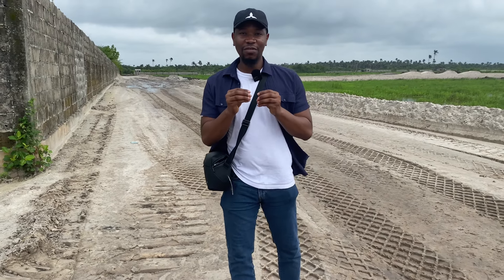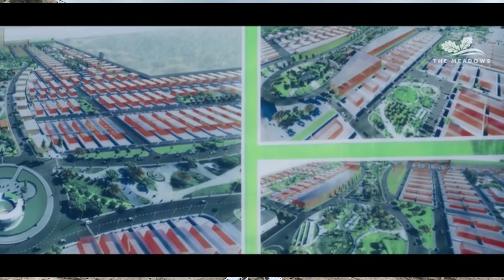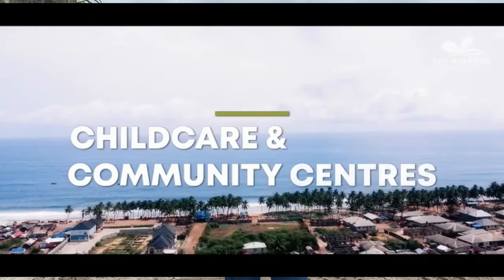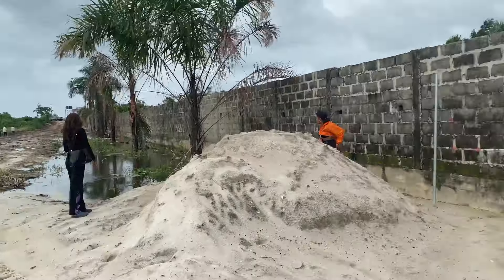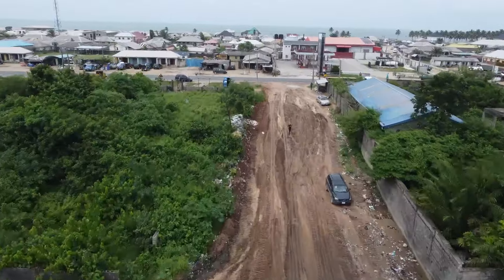Let me emphasize that this is fully serviced — it comes with drainage systems, security, a playground, CCTV cameras, a pool, and there are going to be shuttle buses. The entire estate is 79 hectares, which is a lot of plots — one hectare is 15 plots, so do the math. It's going to be a whole community, not just an estate, with schools, supermarkets, and all the amenities you need for day-to-day life. It currently has two entrances, and filling is going fast with contractors on site.